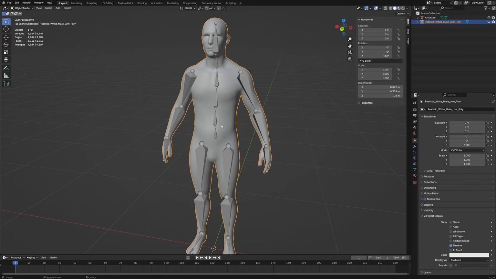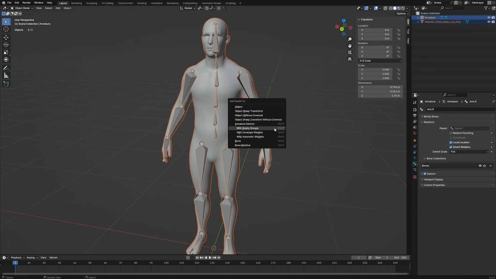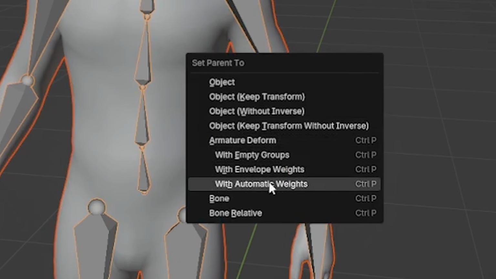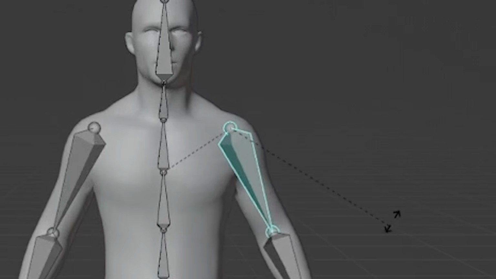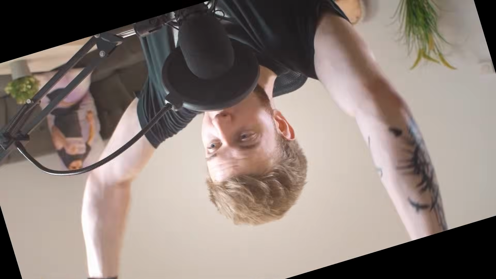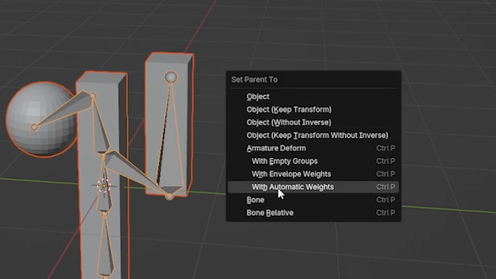Now that the armature is all set, we need to bind it to the model, and the simplest way to do this is to select your model, then the armature, press Ctrl-P to parent, and here choose Parent to Armature with automatic weights instead of empty weights this time. This basically did the weight painting automatically, which is very cool, but it's not the best, so we'll probably have to tweak this later. But for now, your model moves! Woo! This step also works with multiple objects at a time.